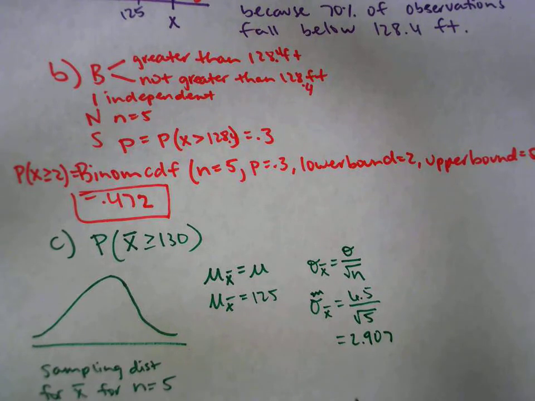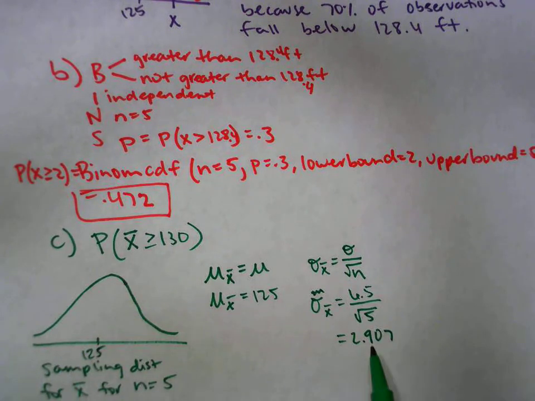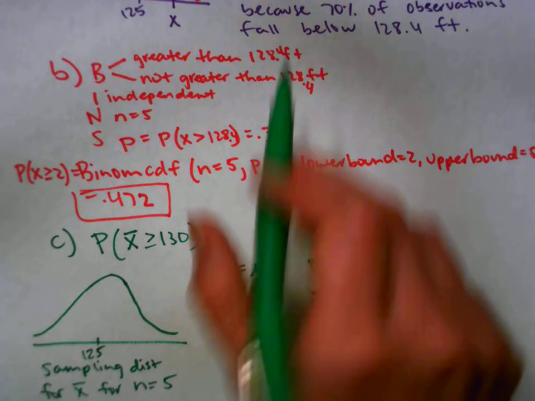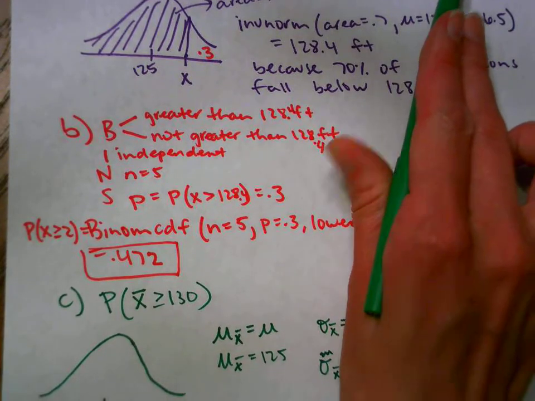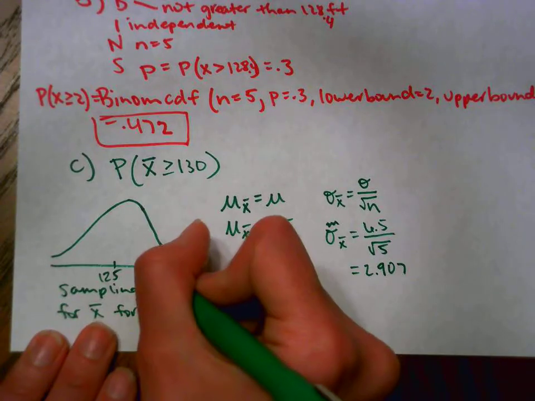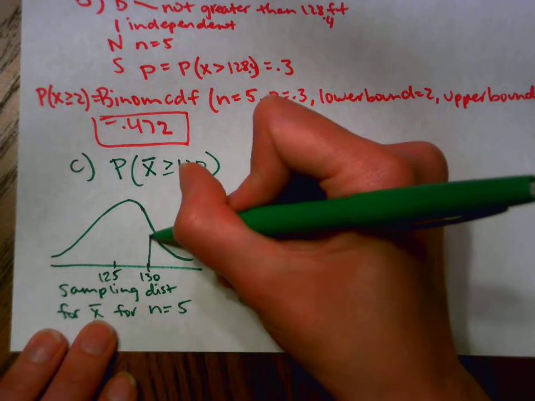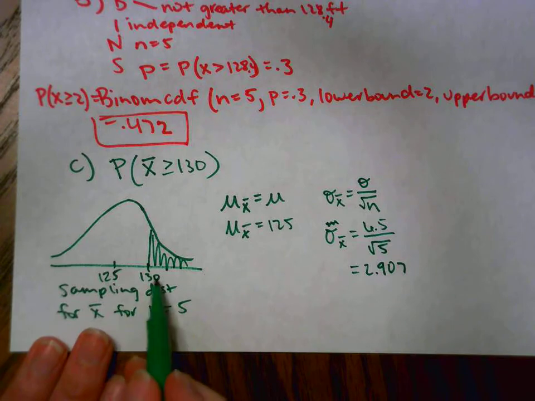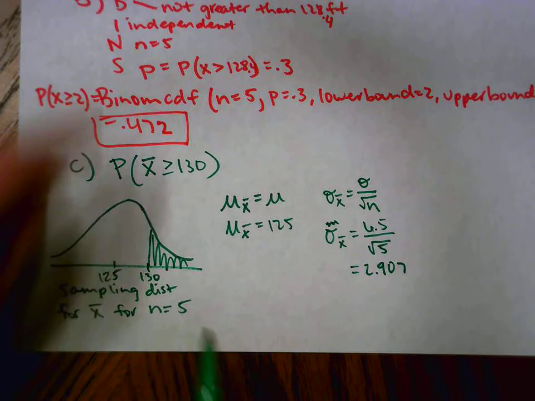So now this helps us. We have our distribution, we have the mean, the standard deviation. So it's still centered at 125, but the standard deviation is different. That's what's going to mess you up if you just use the original setup. And we want to know what's the probability of having an x bar value of at least 130. So you put 130 and you shade greater than. And that 130 is x bar. That's why we labeled this down here. This was just labeled x.